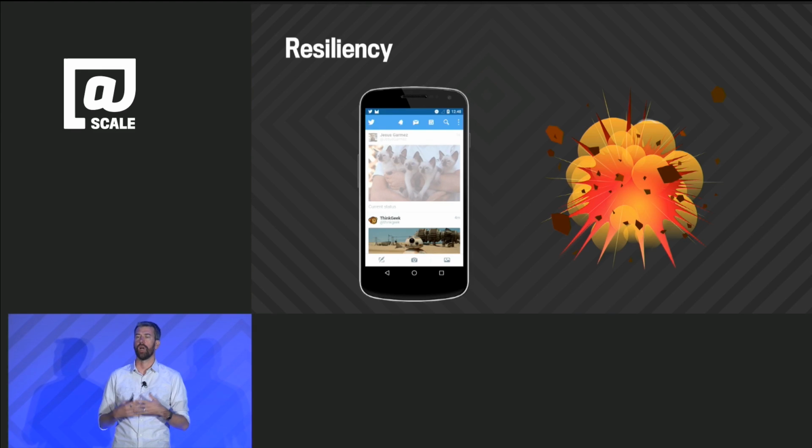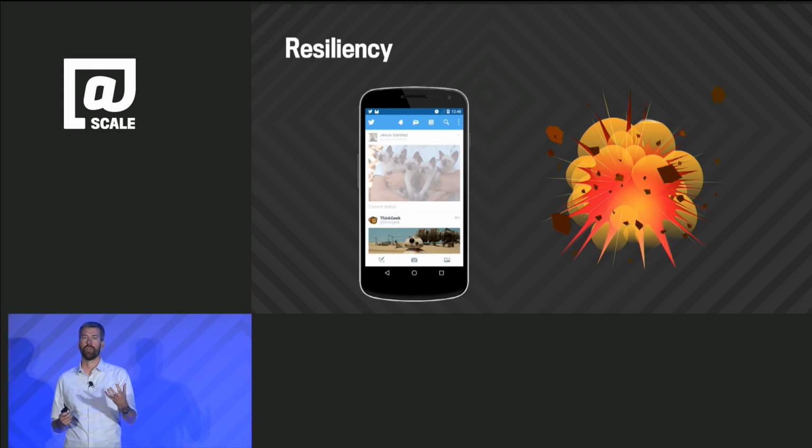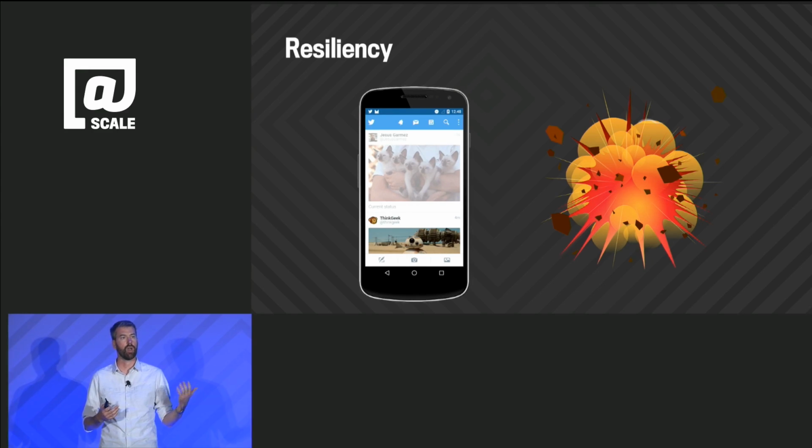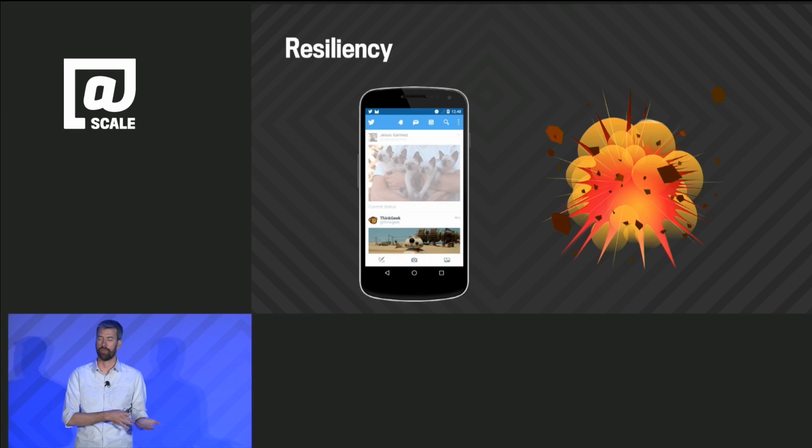Another aspect of retrying and reliability is resiliency. In a case where we're unable to send the request in the first place because we've lost network connectivity, we don't know when the network is coming back up. It might be back up in seconds in the case of you've just gotten onto an elevator, or it might not be back for minutes in the case of a subway car, or maybe it's hours because you've gone into Wi-Fi mode and you're about to get on a plane and you're not going to land for a long time.